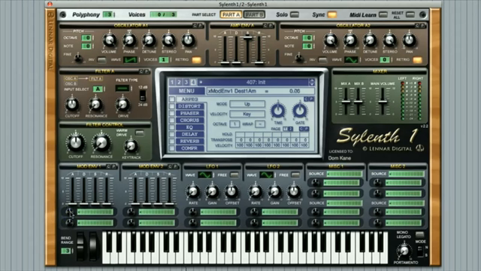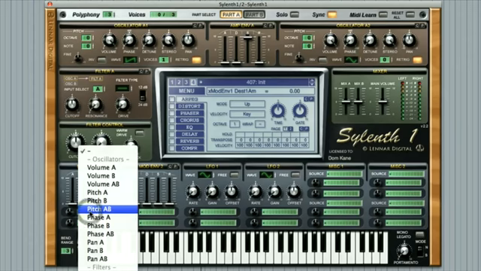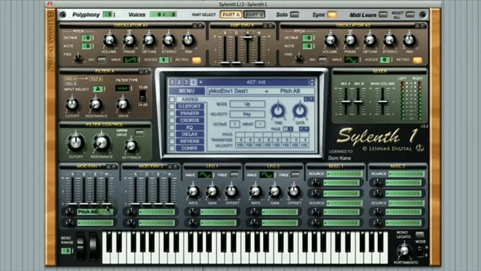So let's start with the modulation envelope on the left-hand side of the modulation panel, here under the title of Mod Env 1. Once again, you have the ADSR sliders, and these are often used to modulate either the filter cutoff or the pitch, for example. Let's assign the envelope to pitch by clicking this drop-down menu and selecting Pitch AB, and then let's adjust the attack slider to maximum, and then the dial to the left of it all the way down. This means that we're modulating the pitch in a negative or downwards direction with a very slow attack. So when we press a key now, the pitch modulates like this.